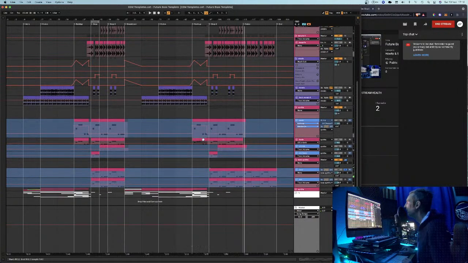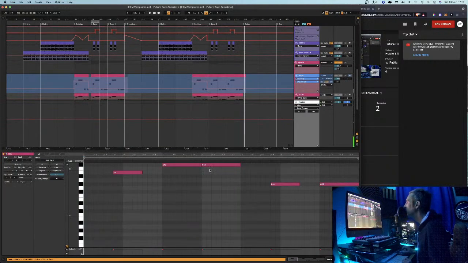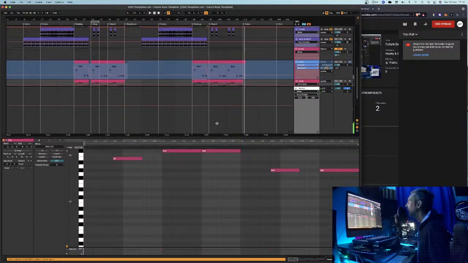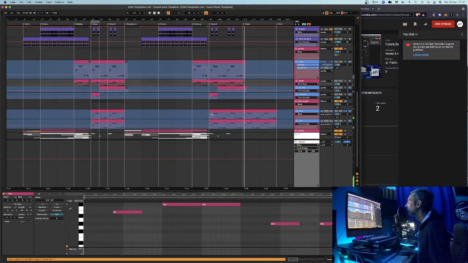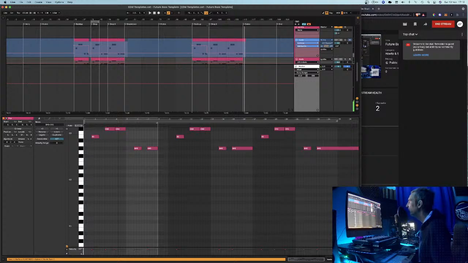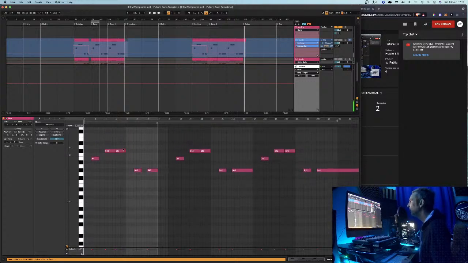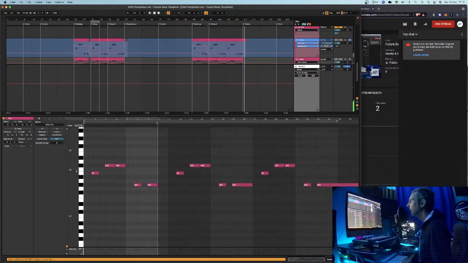I can't do it, unfortunately, because of the section being locked. Is that consolidated? This is being very weird at the moment. Yeah, it has. It's consolidated it. So you can see that's the bass pattern.